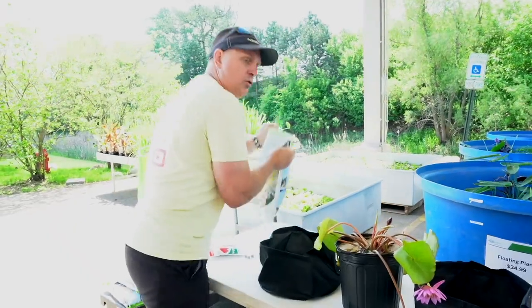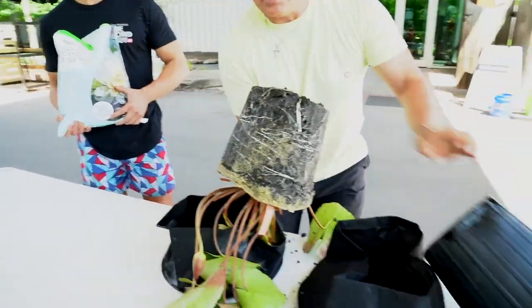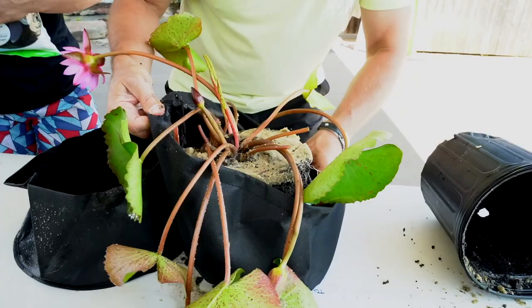So Jonathan, you do this, hold this, buddy. I'm just pulling this out now. It's not gonna be root bound, it's only 3 months old, but it will be. You can already see the roots are starting to get root bound there. So, oh, okay, it was the sand on the top, that makes more sense. What we're gonna do, break up a little bit of the lilies.